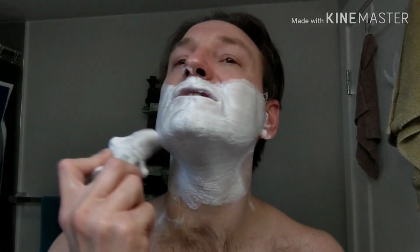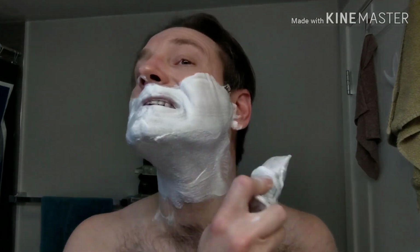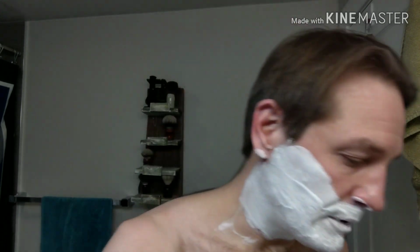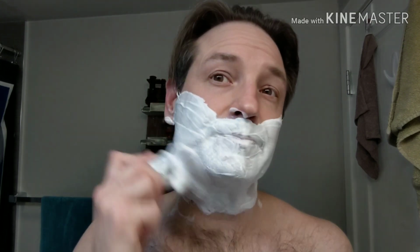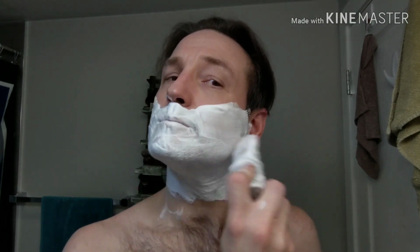So yeah, RazoRock, I don't use it near as often as I should. I know it's got its haters, and it's got its fanboys. I'm in the middle. I don't hate it. Not a fanboy. It's a great value for starting out. Especially when I first started out, there wasn't much that touched the RazoRock price point. Especially in Michi. Damn, that stuff's cheap. And you get a decent shave with it.